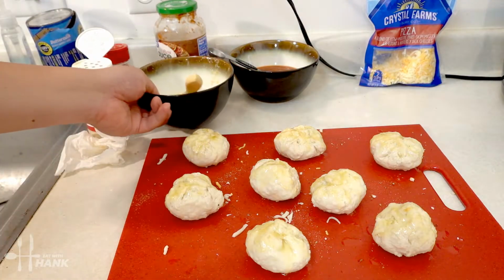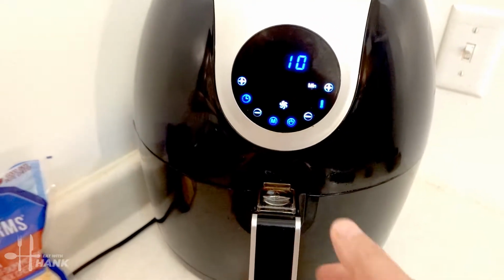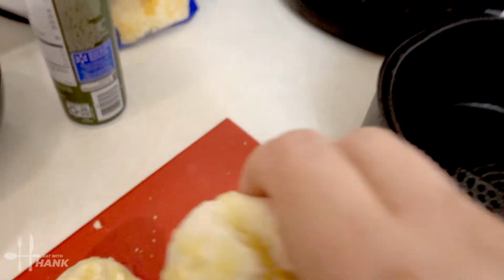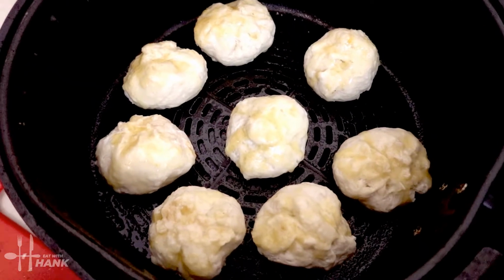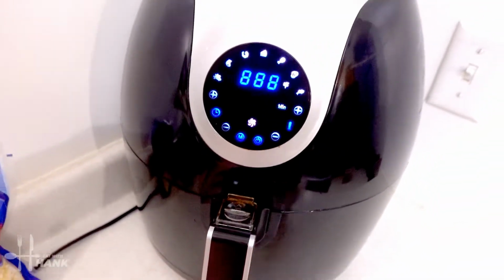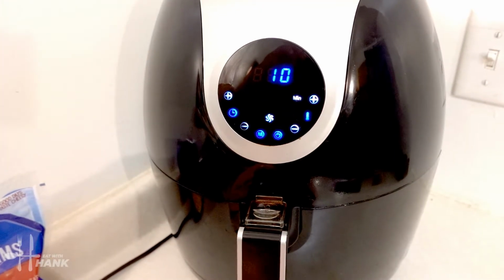There we go. Alright, the air fryer's been preheated, and we're gonna set the air fry 10 minutes, and we're gonna put them in. Okay, we have it all in there. We're gonna go for 300 degrees at 10 minutes.